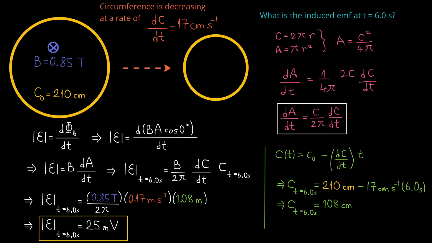And it will try to create a magnetic field into the page, because the flux into the page is decreasing and the loop wants to restore the initial state. It will create some extra magnetic field into the page. That's the induced magnetic field. Now, in order to create magnetic field into the page, we need a current in the clockwise direction. How do we know that? We use the right hand rule. Align your thumb in the direction of the induced field, which is into the page. The curling direction of your fingers will show the direction of the induced current, which is clockwise.